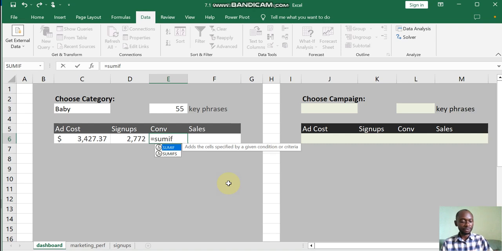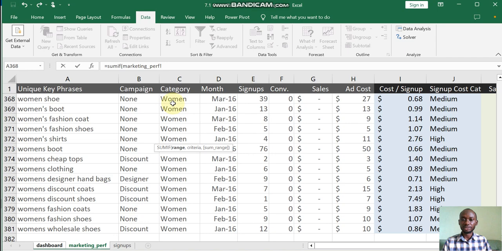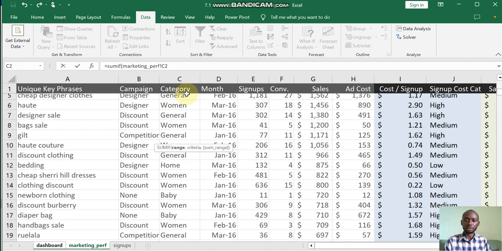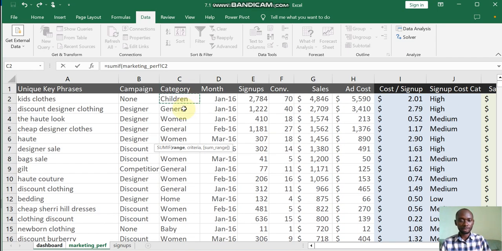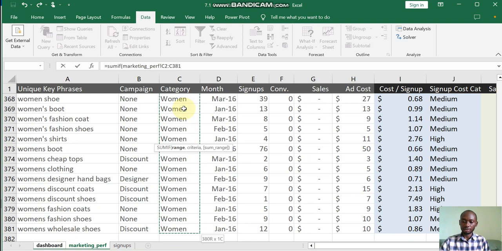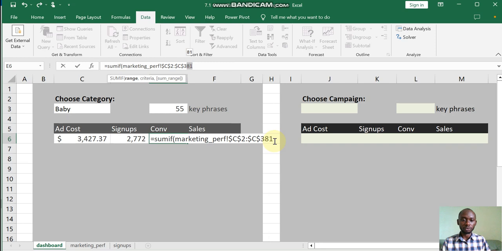For the number of conversions, you also use SUMIF. Then you select your criteria range, which is the baby category. You select it, anchor it, then you place a comma, then the criteria baby, then you anchor it, then a comma, then the sum range of conversion.